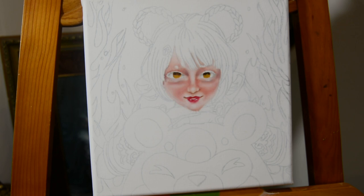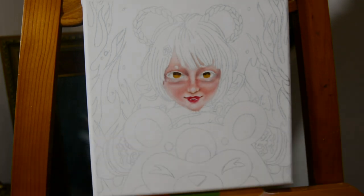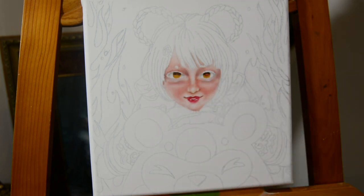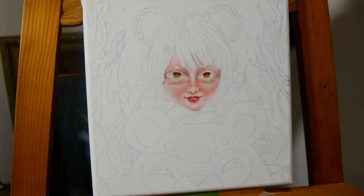Now I want to add some warmth to her eyes and really make them look caramely. So I'm going to pick up just a touch of that scarlet and work that in to the middle towards the top. Kind of like her pupil, but not really. Pick up some more. Do the same thing on the other side. Should look a little evil right now with red pupils.